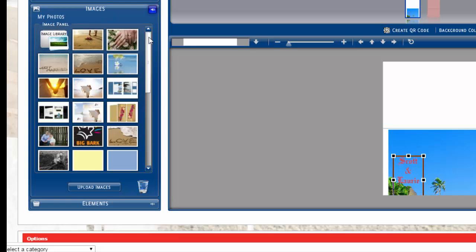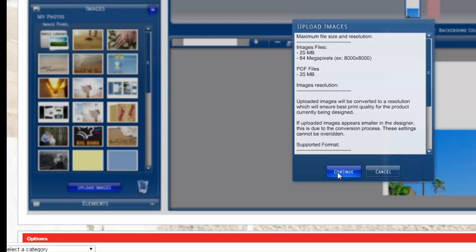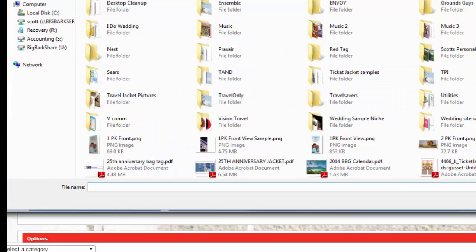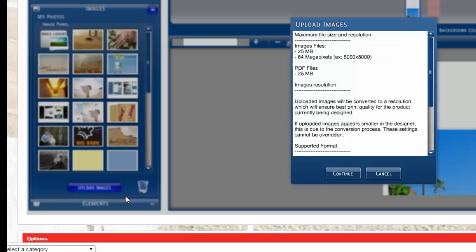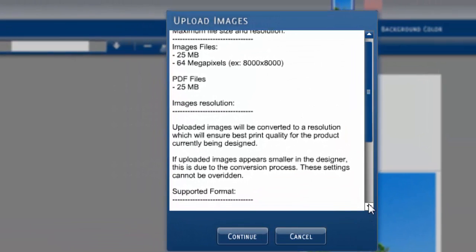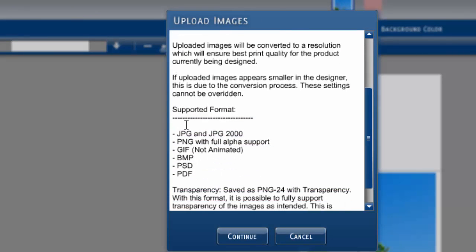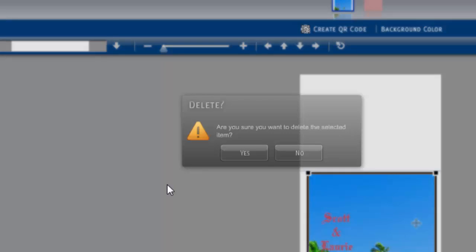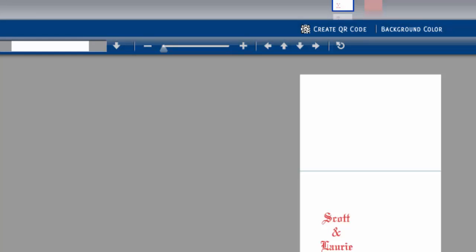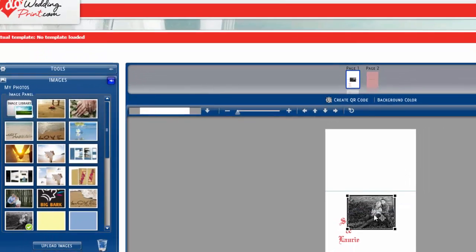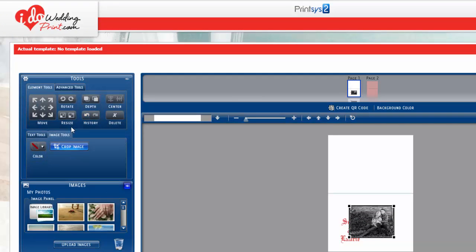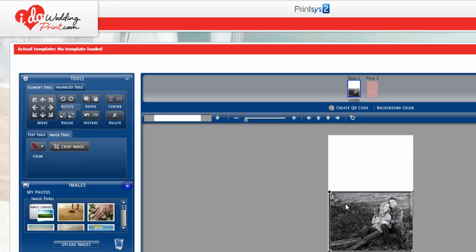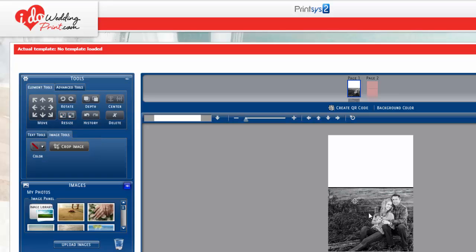Now another thing you can do is you can upload your own. Click on Upload, hit Continue, and you can upload your own. Find it on your computer. Now you'll notice on the upload it shows you everything you can upload, what formats, what works. Just make sure they're quality pictures, and you can upload your own picture. And that's what I like to see done on these. That's what I think people want, to be able to put their own picture on. So you can put your own picture of you and your future spouse, and you can blow it up, and it makes it more personable, more of a keepsake.